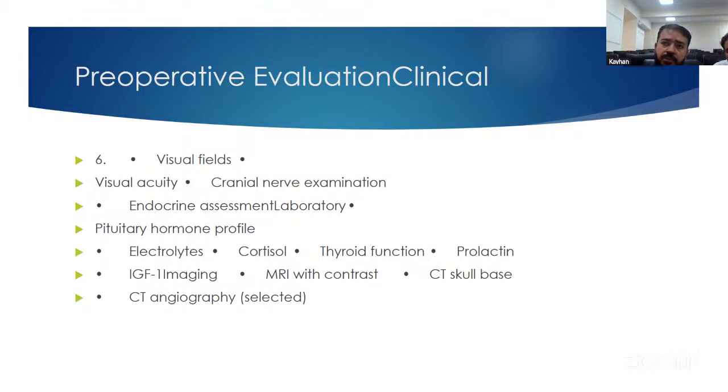And if we diagnose that the patient has a lesion of the pituitary gland on a CT scan, we have to go for the pituitary protocol MRI brain with contrast, with a slice thickness of less than 1 mm. In some cases, we could go for a skull-base CT scan as well. There are some lesions, like aneurysms or pseudoaneurysms, that give the same picture as a pituitary lesion. If the surgeon suspects an aneurysm or something else, it is better to do a CT angiography prior to the surgery.